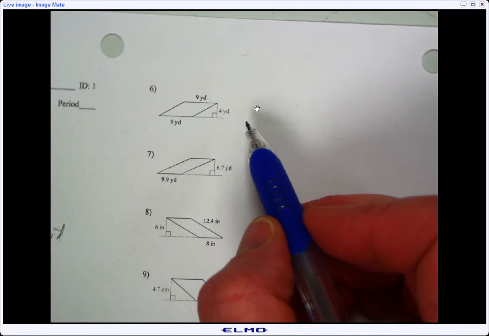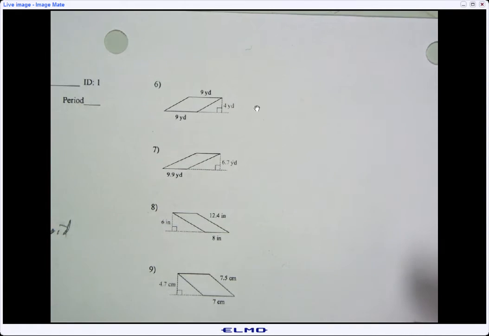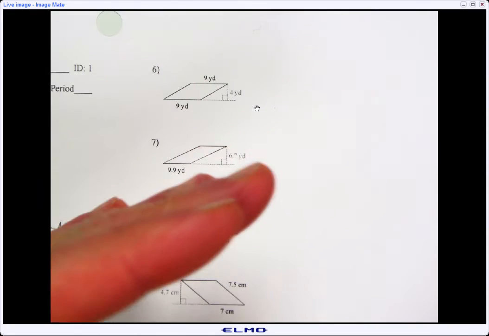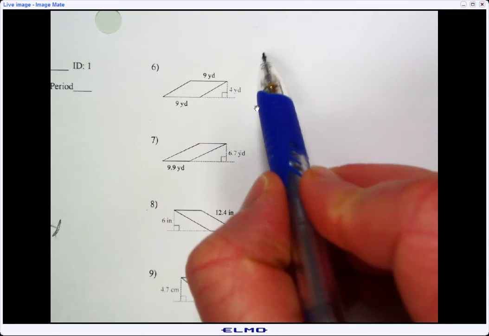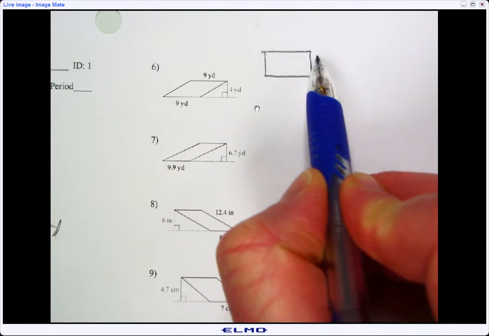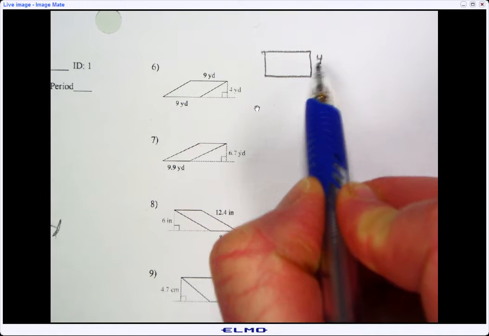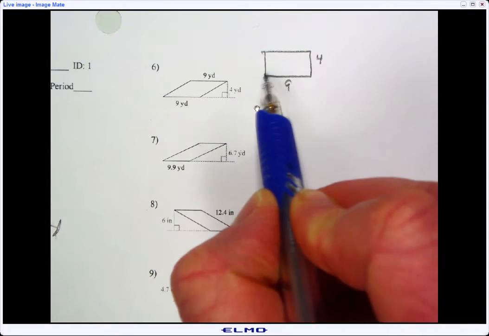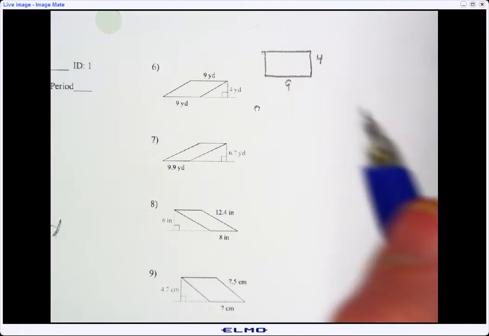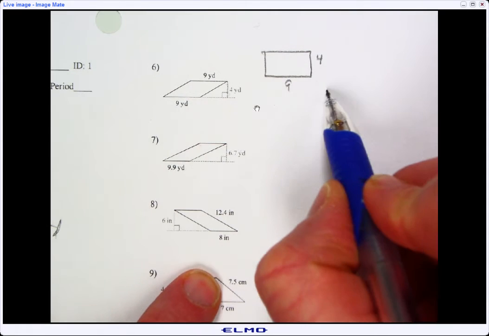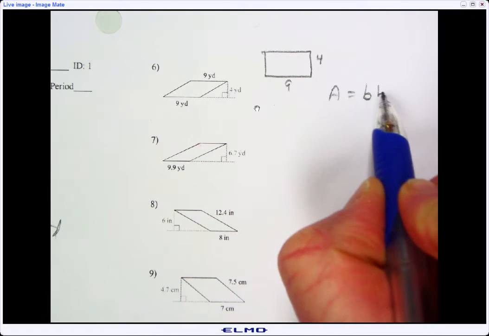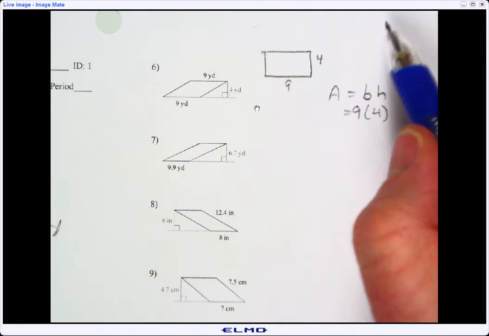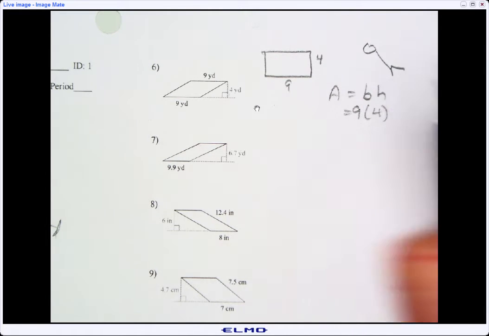Okay, now here we have some extra information. And it's hard for people to understand this, but if you stood a parallelogram up, it would be a rectangle. If you stood this thing straight up, this would be 4, and this would be 9. This height, it's the same as a 4 by 9 rectangle. So you always have to have the height at a right angle, and we always tell people, remember this, because if you're measuring your height, you're not going to stand at an angle and say, oh yeah, I'm 5'7" tall.